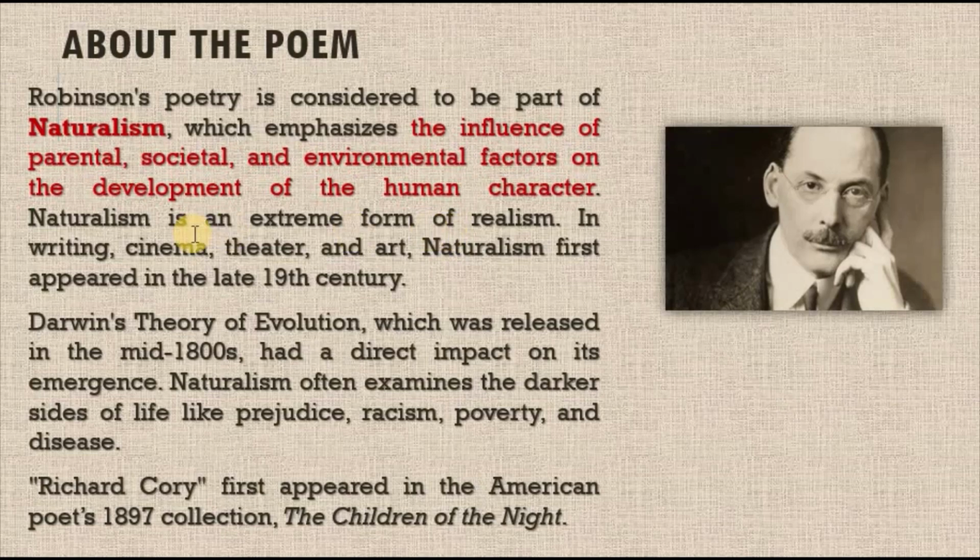Naturalism is an extreme form of realism. In writing, cinema, theater, and art, naturalism first appeared in the late 19th century. It was part of, of course, realism. Since it is part of realism, of course, it's going to represent people from real life in real situations with real influence on them. You can say it's a very extreme form of realism.